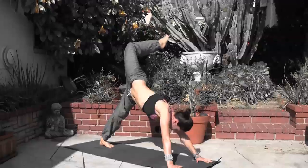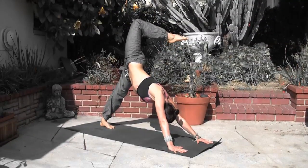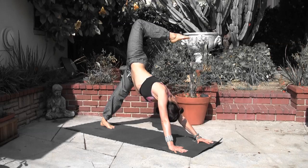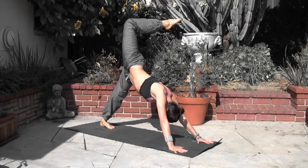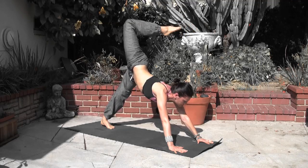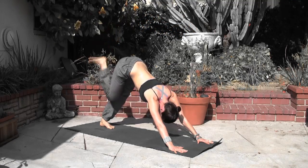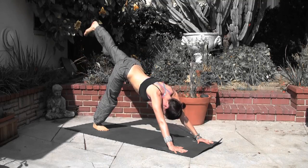Inhale the right leg up, stack the right hip on top of your left hip. Bend your knee and drop your foot behind you and really lift through your knee here. You can draw a few circles with your knee. Just feel your hip, inner thigh. Feel all the tightness in your hip and just breathe into it.